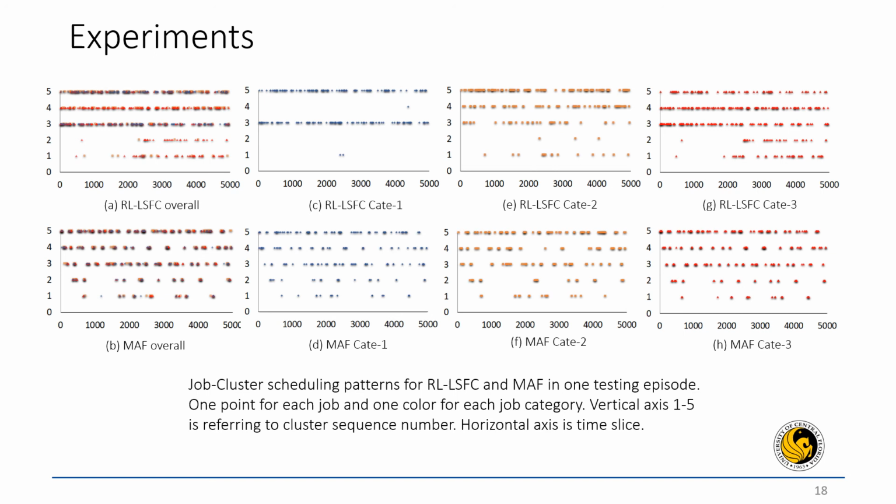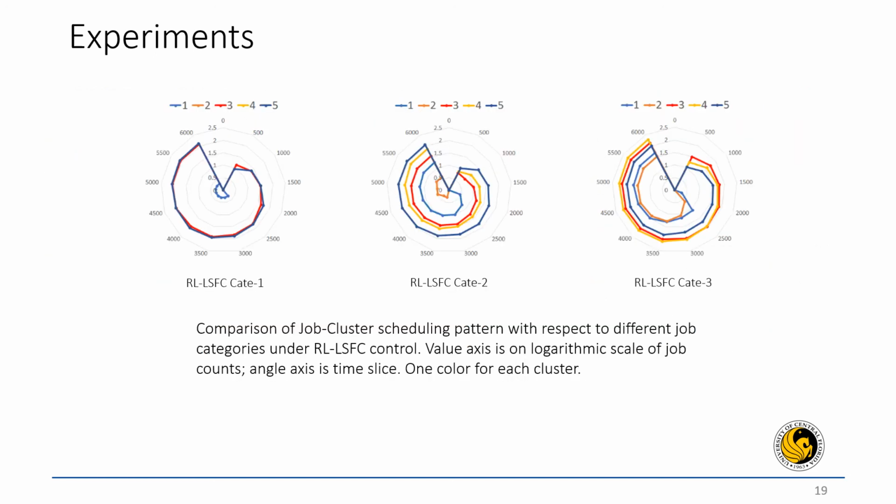Also, other figures show that our model can provide differentiated scheduling patterns for jobs in different categories, such as for streaming jobs, which is category 1, it seems to prioritize clusters with stronger computing capability and with elasticity, presumably to fit streaming jobs' fluctuated resource requests. Figures in this slide are another way to illustrate the differentiated job categorical scheduling patterns for our model. From them, we can see that such difference is apparent. And this finishes our experiment section.